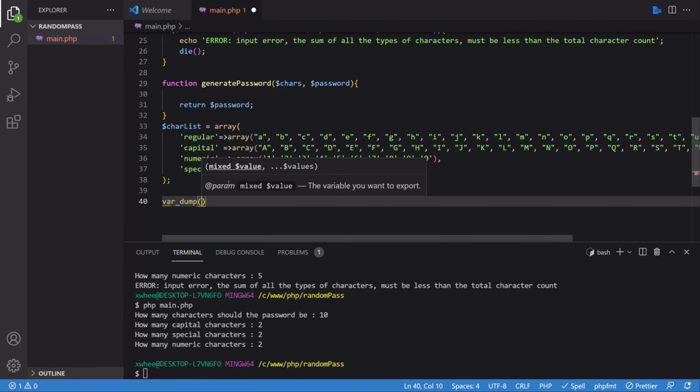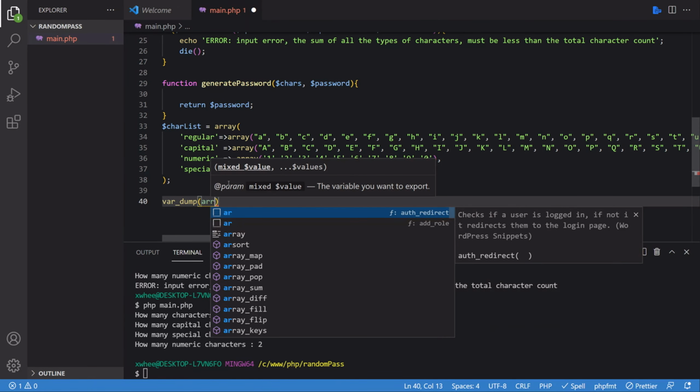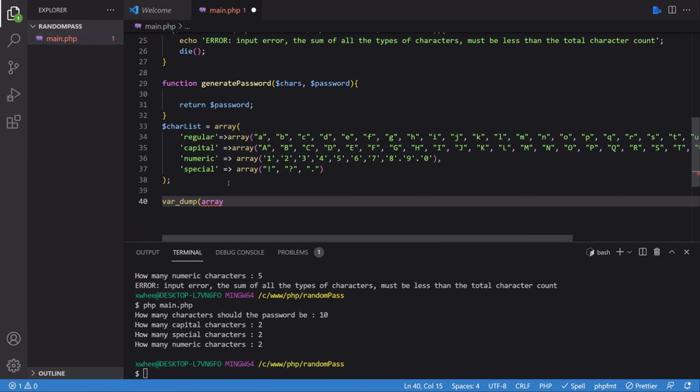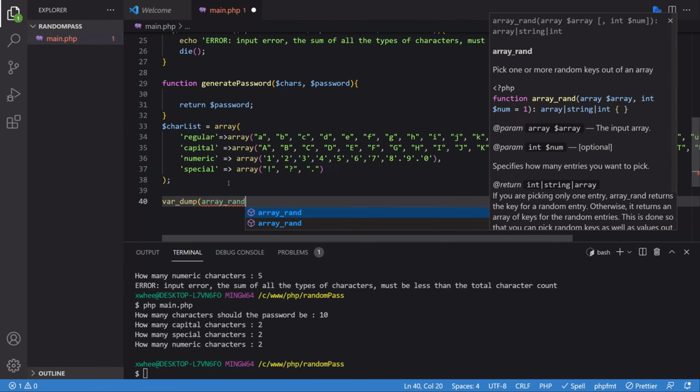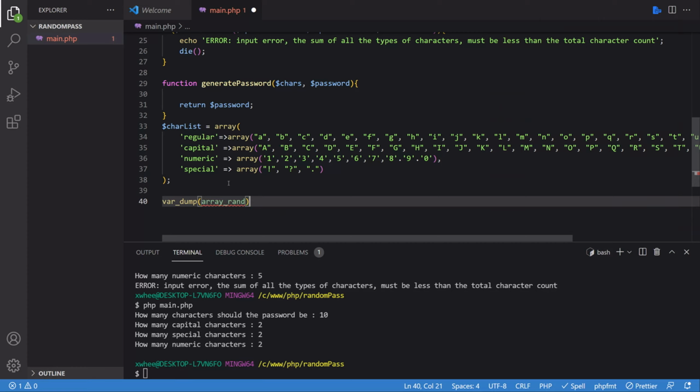Let's var dump a function called array underscore rand, and we're going to pass it 2 things.